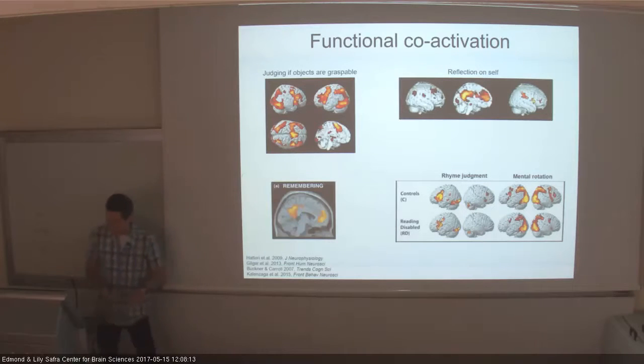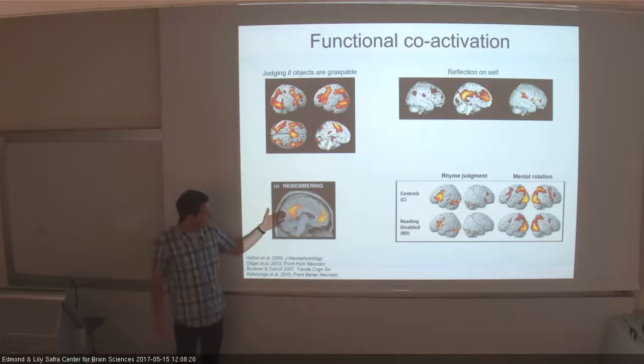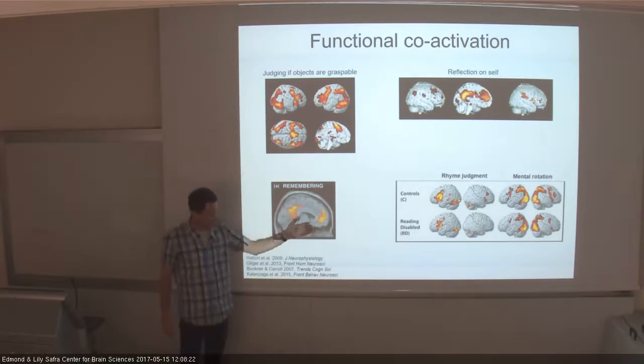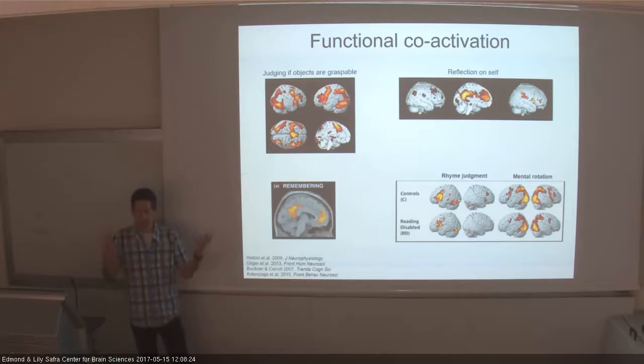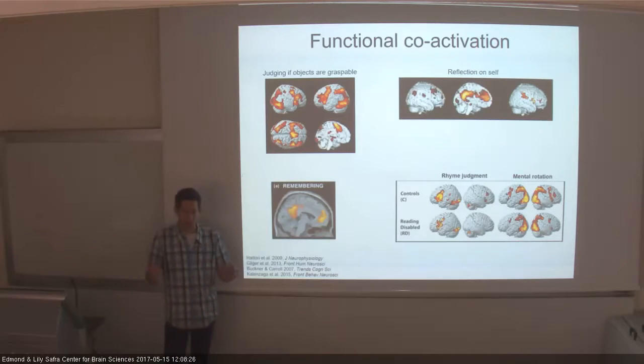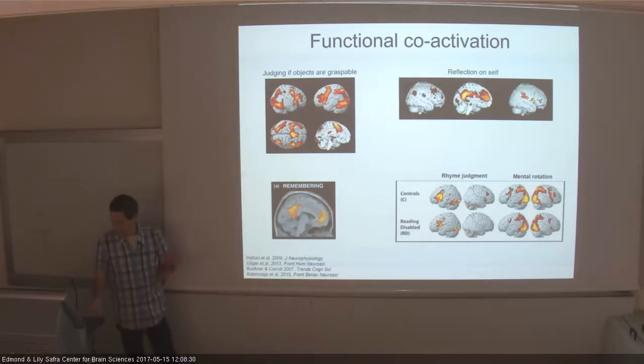And so this basically gives us a measure. The posterior cingulate cortex and the medial prefrontal cortex are part of the same brain system involved in remembering. There are issues with that, we'll talk about it, but that's the basic idea. And two things you can see here immediately in this slide.